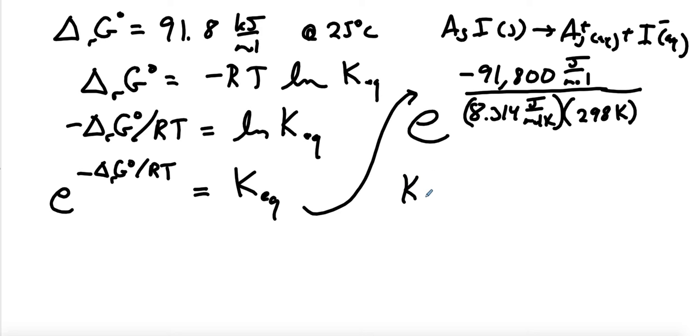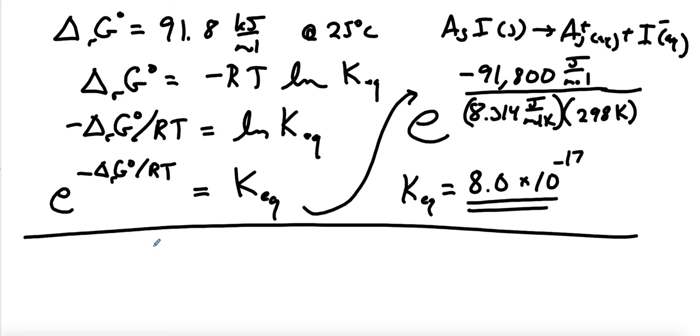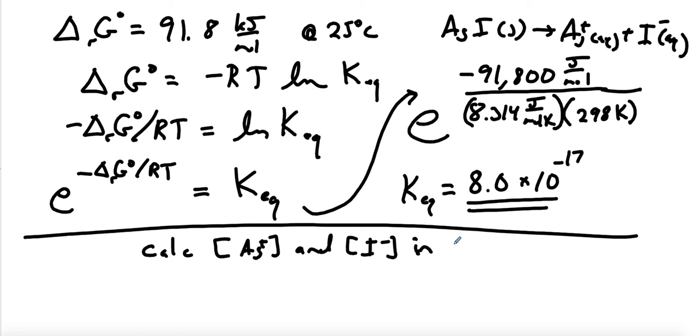So let's plug all that in, and we'll get our K equilibrium. We expected a small number, and we get 8.0 times 10 to the negative 17th. So this is obviously a really tiny K, so not a very soluble salt. We wanted to find the solubility in pure water. If we say what's the concentration of a saturated solution, or what's the solubility, those are the same thing. That's asking the same question.